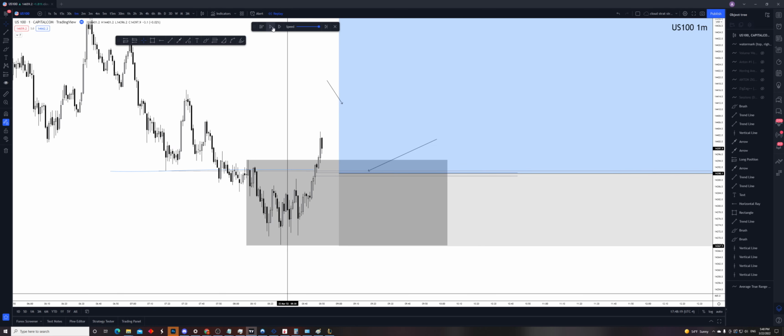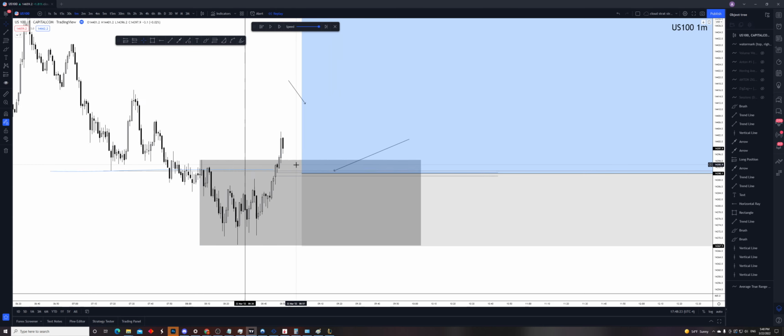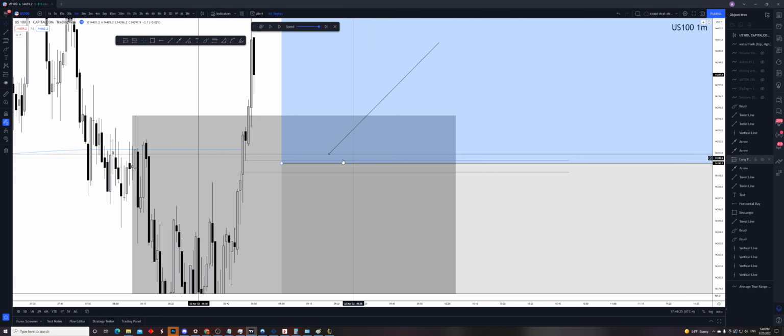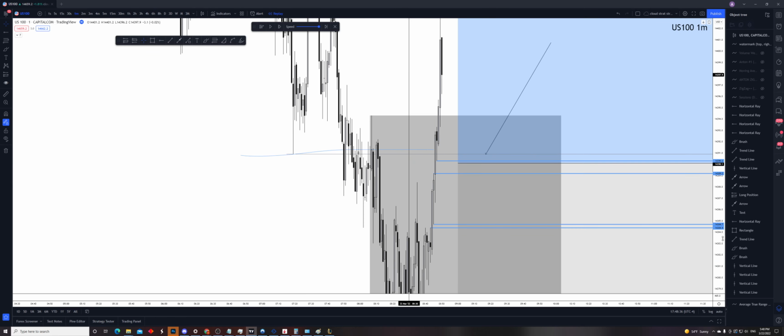So the MB forms, boom, right there. So now price has moved away impulsively from the MB, formed the MB, and at the same time, as you can see right here, I'll make them blue so you guys can see them, created an inefficiency within price, right? So here's the inefficiency left behind. It left behind one right here as well. So both are valid. You can have both of them shown here, right?